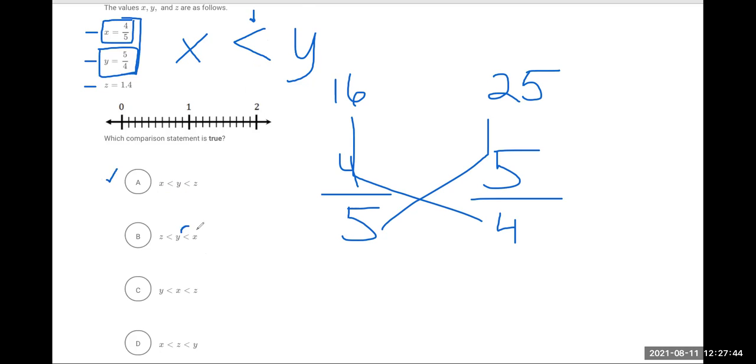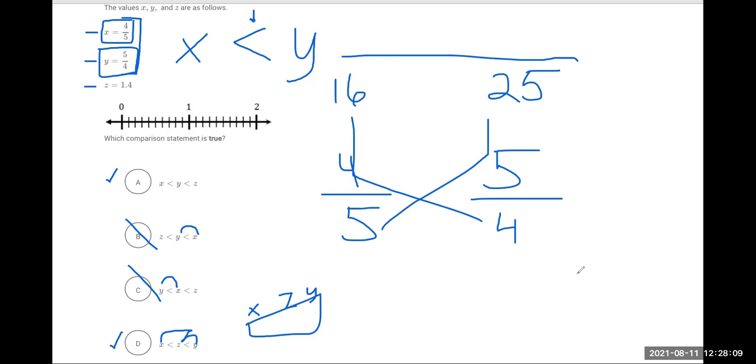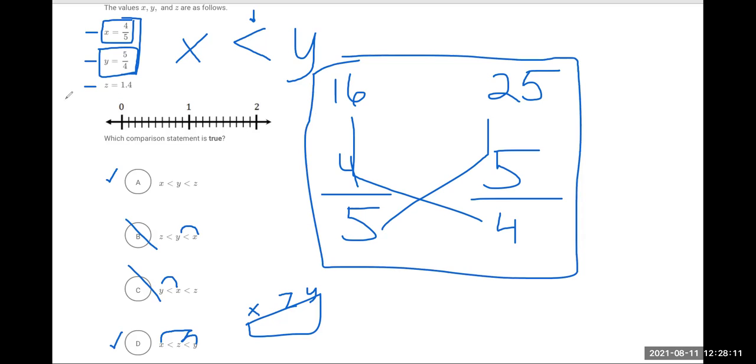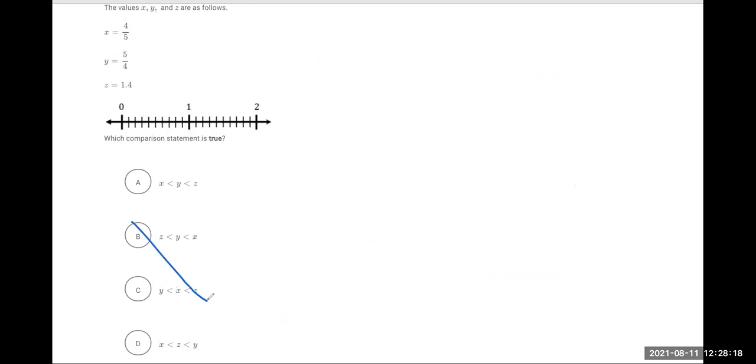This one has them backwards. No good. This one has them backwards, which is no good. This one says X is smaller than something else, which is smaller than Y. So that one still checks out. Remember, it's lining up the grandkids. It's saying X is here and Y is here, and it's saying Z is in the middle. So we just got to a 50-50 by doing one of our skills. And yes, they're asking this in a tedious way, for sure. So A and D are legit. B and C are no good.